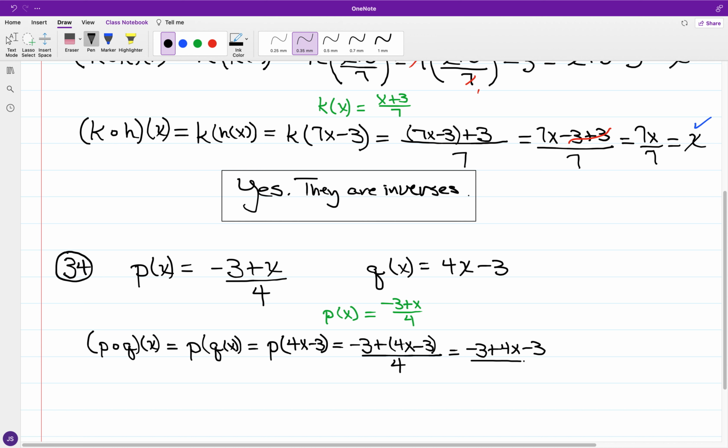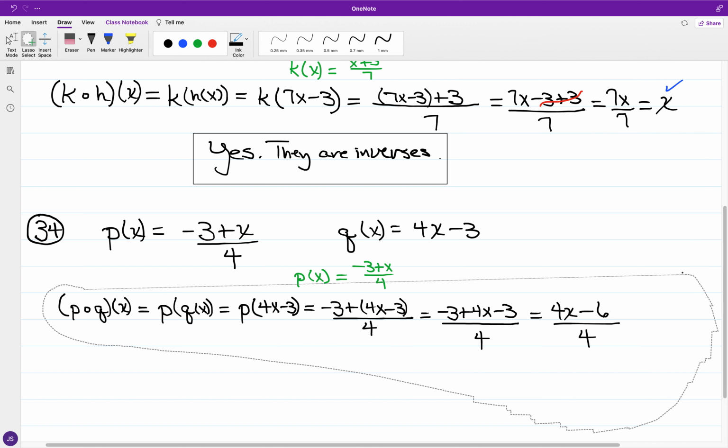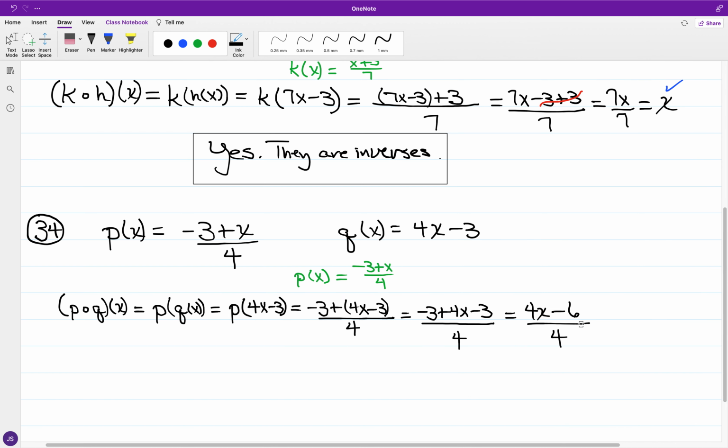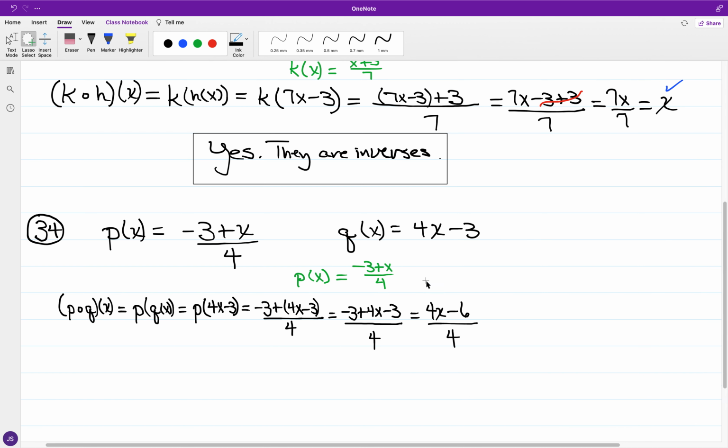And notice we're not going to have any additive inverses in cancellation like what we have with negative and positive 3 from k composed with h. What's going to arise here is that we got 4x for the variable term and -3 and -3 instead of canceling. Okay, that will go to -6. And for what we have in terms of the follow through, okay, so we got 4x minus 6 over 4, and so I can just split this up.